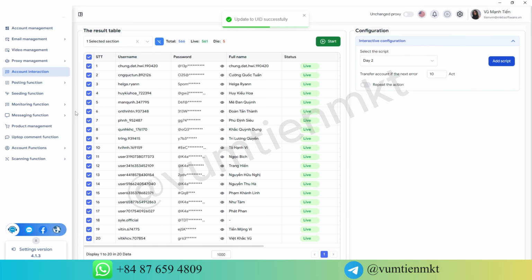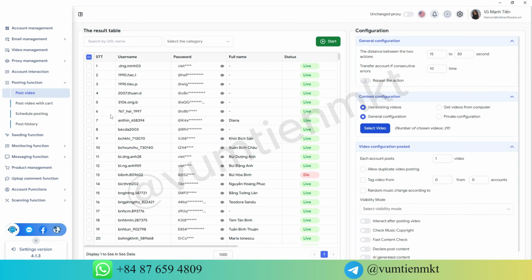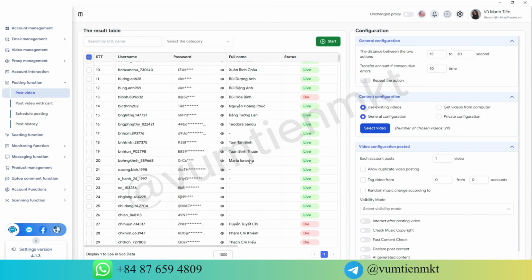That's it. So for example, this is a nurturing feature. And in addition, you can also post videos and photos. This feature can also help you nurture your account. That's right. Because remember, when you go into the live stream session to boost interaction for your accounts, if those accounts don't have any videos or any following activity like following other people, then it will look very fake. So in this software, there's a feature called video posting that helps you improve that.